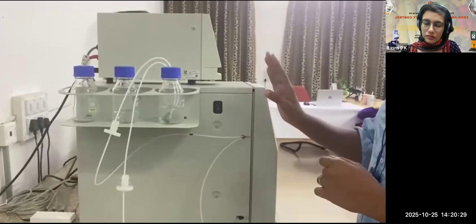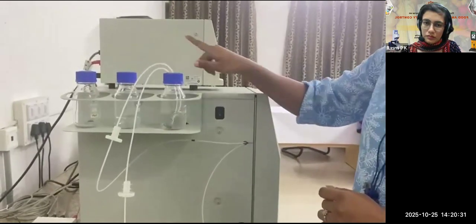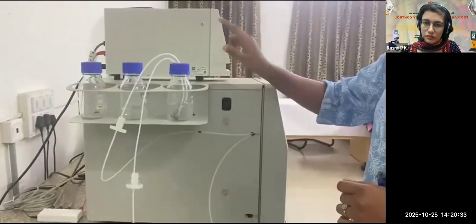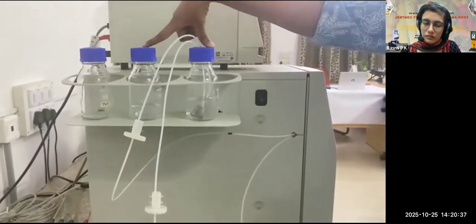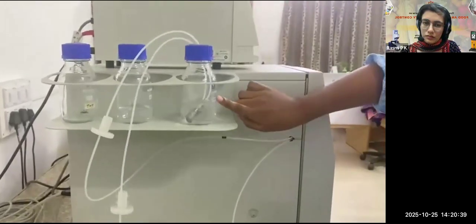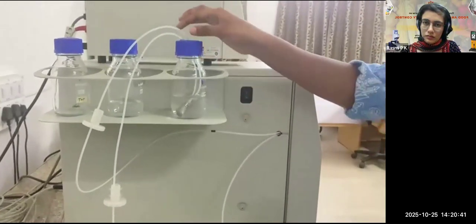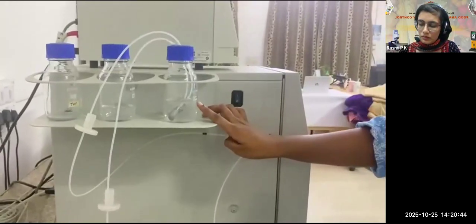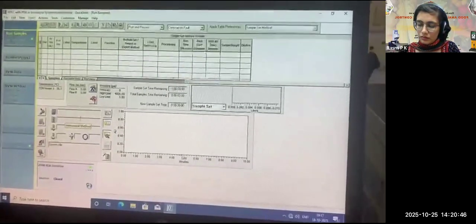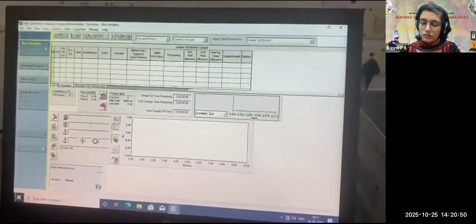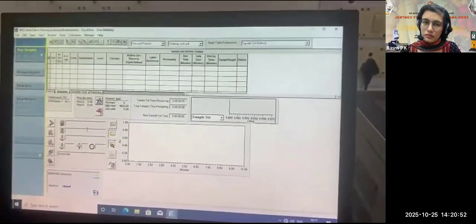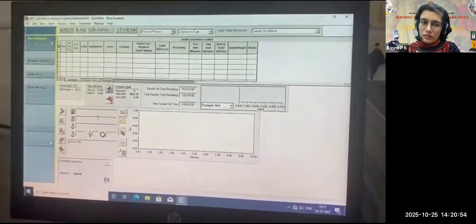We have two pumps because we can either use one mobile phase or attach two mobile phases. Right now I have kept acetonitrile in both pumps. Before passing the mobile phase through the column, we must check whether there are any bubbles or other particles.